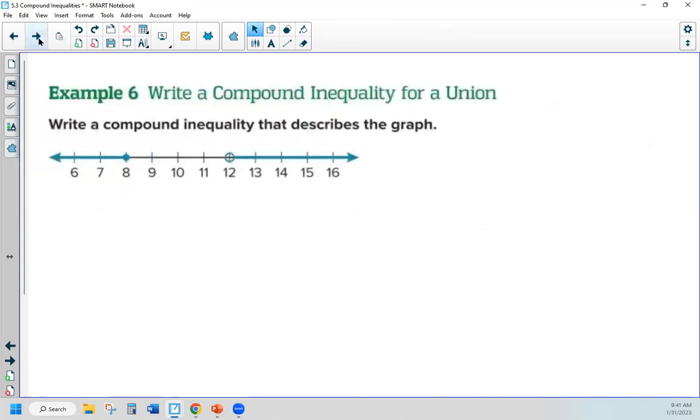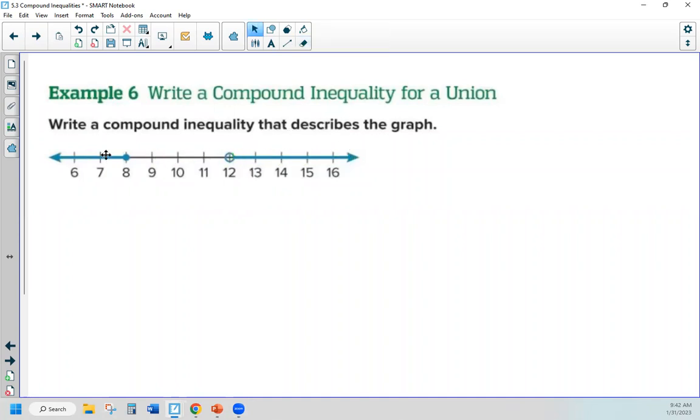Let's see what we have. Ooh, all right. Look at what we have here. They are literally telling us that our answer can be located here on this area or on this shaded area. So that means that this is an or problem. It can be on one shaded area or the other one. All right, so let's get right to it. Like I said, obviously it's that shaded region or that shaded region. Anything in between, it's not good.